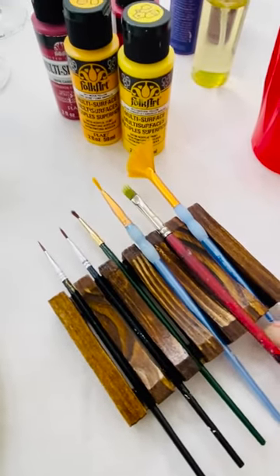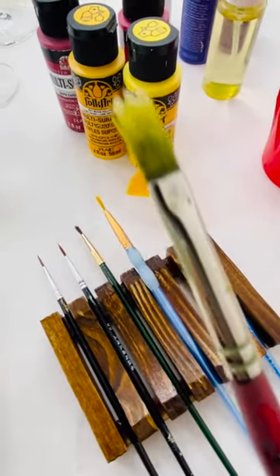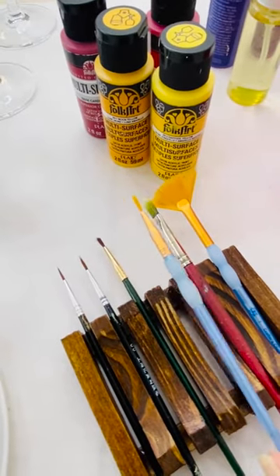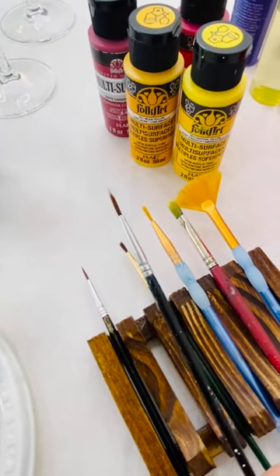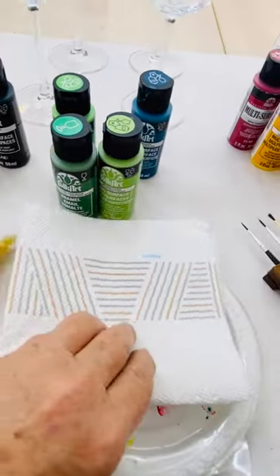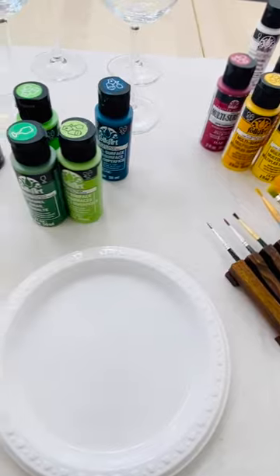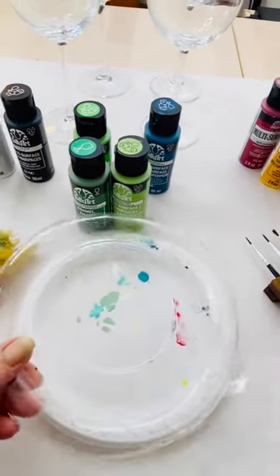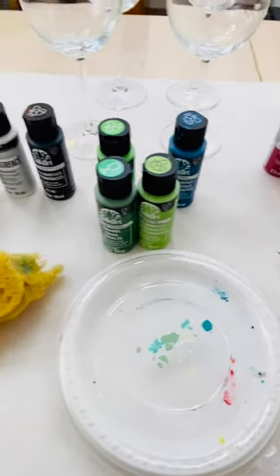For brushes, I'm going to use a small fan brush. I'm painting on a small glass so I can't use any large brushes. I like this brush for making various lines because it's missing some of its bristles — you can actually cut bristles out of a flat brush if you want to create that effect. Basic rounds in a couple of sizes, and some very thin brushes all the way down to zero-point. Paper towel to wipe brushes off as I go, a reusable plastic paper plate I picked up at Michaels. After painting for a while, if you want to take a break, putting two of these together helps keep the paint from drying out. Then a clean work surface and you're good to go.